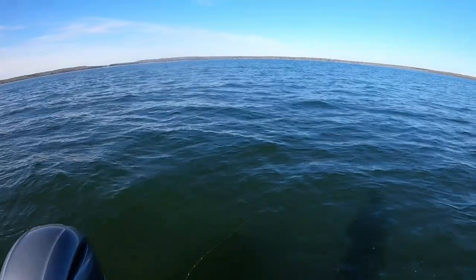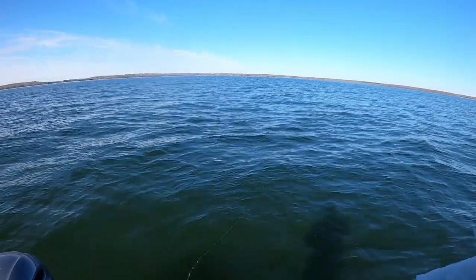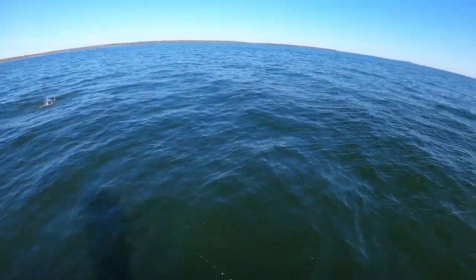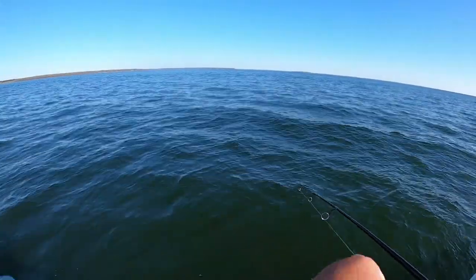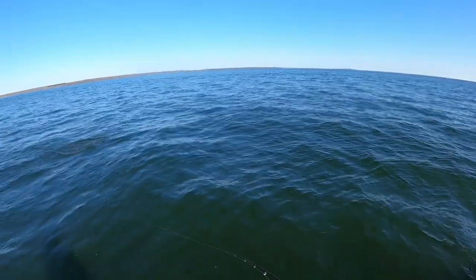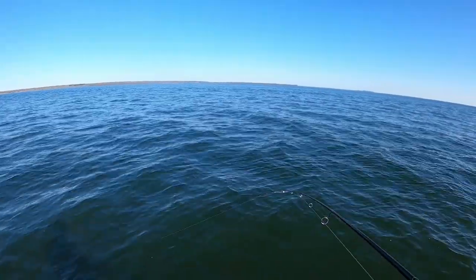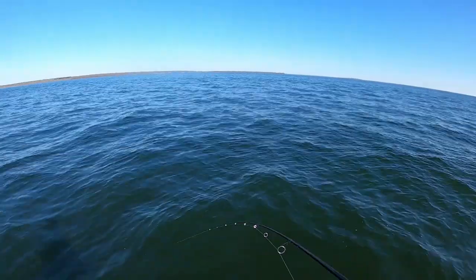Yes, we are hooked up again. Water's a little cold. I'm surprised it kind of cooled down. Ooh, yeah, beautiful. The water cooled down overnight a little bit, a lot actually. Out here in the main part of the lake, we're in the basin. It's still pretty cool.